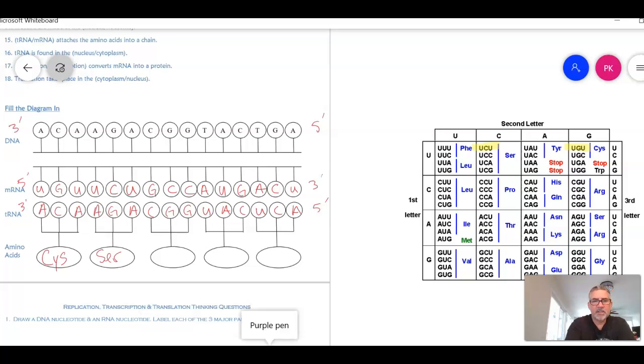Right? I've got GCC. G, and I come over to C, and I got GCC right here. That would be ALA. And I've got AUG, and we all know AUG. Now, we can have methionines. It doesn't have to be the start codon. Right, so MET. And then I've got ACU. A over here to C, and then U. And that's threonine. I got THR. Right, so that's how you did that.